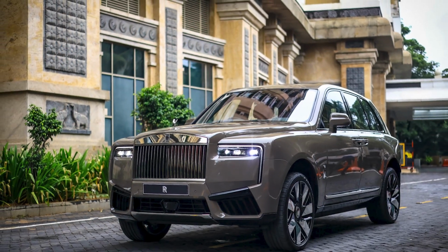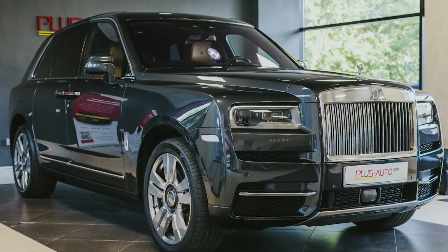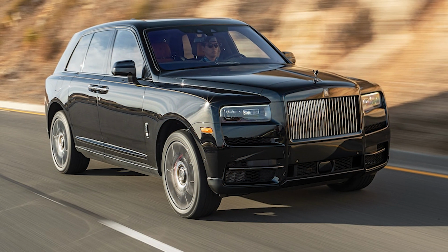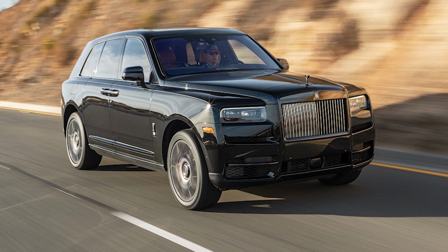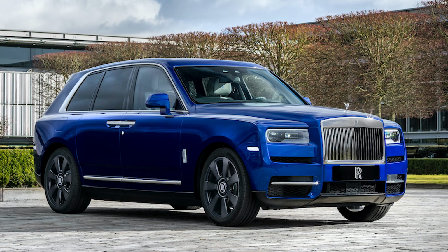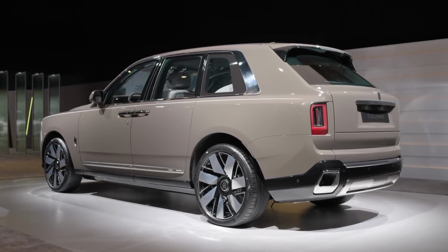Shaq has owned plenty of luxury cars, but the Cullinan is the only SUV that actually fits him comfortably without him cutting it or remodeling it. The seats are custom built to fit his massive frame, and the interior has hand-stitched leather, real wood trim, deep pile carpets that give it this feel of a really expensive yacht. And let's not forget the Starlight headliner, tiny fiber optic lights embedded in the roof, making it look like you're staring up at the night sky. I guess Rolls-Royce knew Shaq likes his things all shiny.